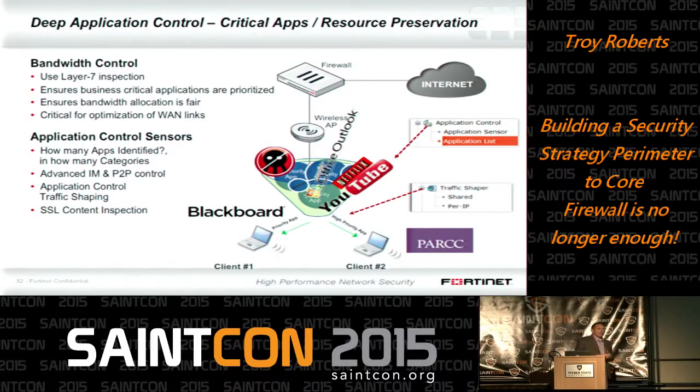So maybe I want to allow people the option to use Netflix, Hulu, or some sort of streaming media, but I want to say, hey, you only get 10 minutes a day or you only get 10 gigs a day. Being able to place a quota on that still allows me to be flexible to offer that, but definitely manage that. Or block certain activities and block it at the sub-application layer. So nothing against Facebook, but maybe I want to allow reading of Facebook, but I don't want to allow posting on Facebook, or I don't want to allow playing the farming game.